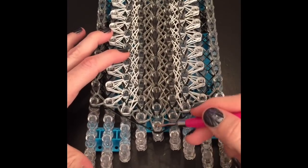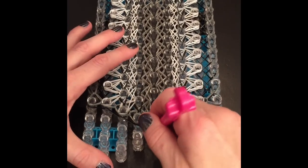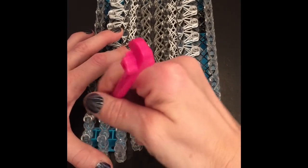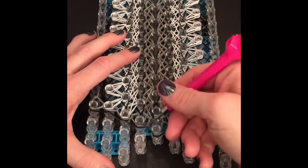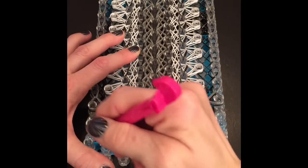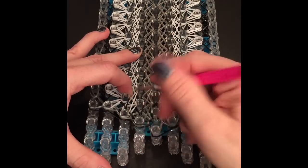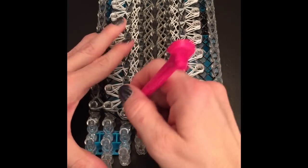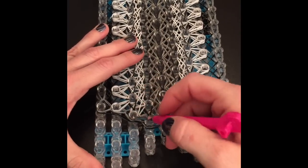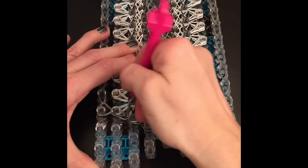Okay, so we're gonna do this perimeter going just to here. So we're gonna go from the left, you're gonna go through this first peg, and you're gonna pull it to the left. Go back in, grab the perimeter, pull it to the left. Man, I've got to learn to pull these bands down on the peg. You're gonna go into this peg and just follow the border around.